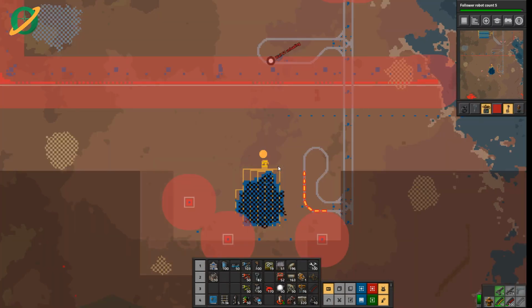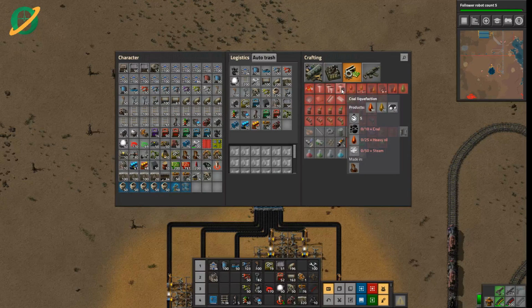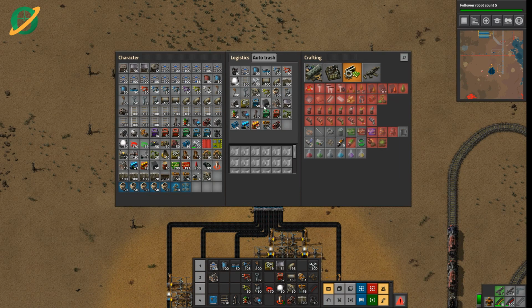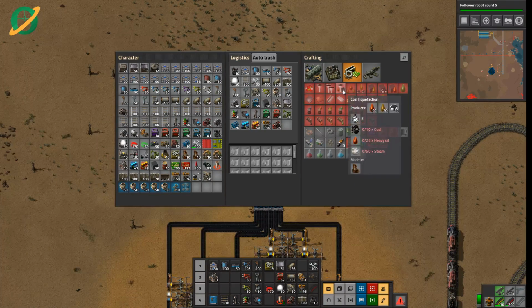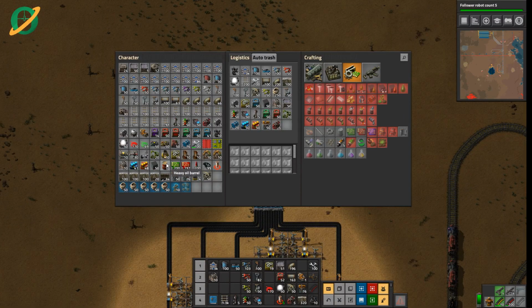Now what we want to do is, let's first have a look. Coal liquefaction needs coal, heavy oil and steam, and it produces heavy oil, light oil and petroleum. So first of all, we note that it needs heavy oil to start. So I've actually got here some heavy oil that I've barreled in preparation, so we can actually kick this off.